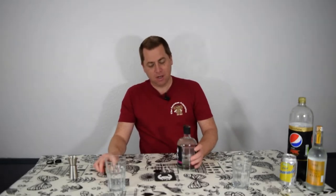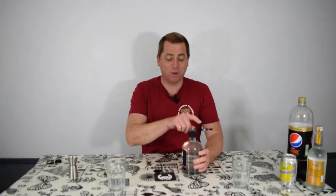Wow, that smells good! This is Amos Owens moonshine cherry bounce. It says it's 38% ABV with 76 proof — I don't know what that means, but it's probably just as strong as your regular vodka. That smells amazing, it really does. But you're not interested in the smell — you want to know how it tastes, and quite frankly so do I. Let's find out what it tastes like neat.